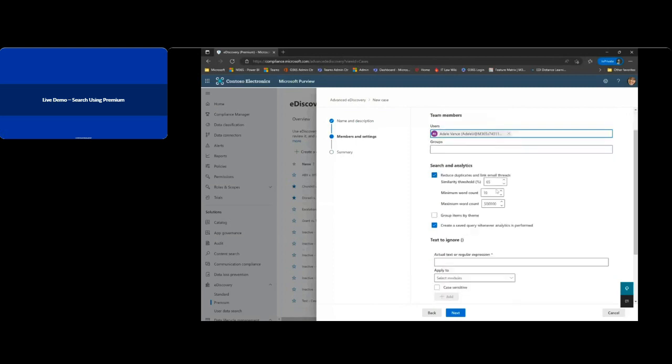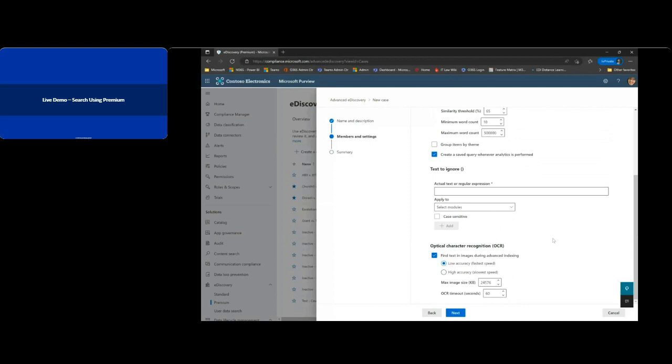This is the first time I'm seeing this sequence. But anyway, enable the OCR. That's a best practice. If you're using Premium eDiscovery, we recommend you use the OCR. You have to enable it. And then we do see in the work that we do with clients that using the high accuracy option is also recommended. It's a little bit more taxing on Microsoft's side, it just requires more CPU cycles, but it doesn't cost you as the consumer of the technology anymore. So we do recommend that.